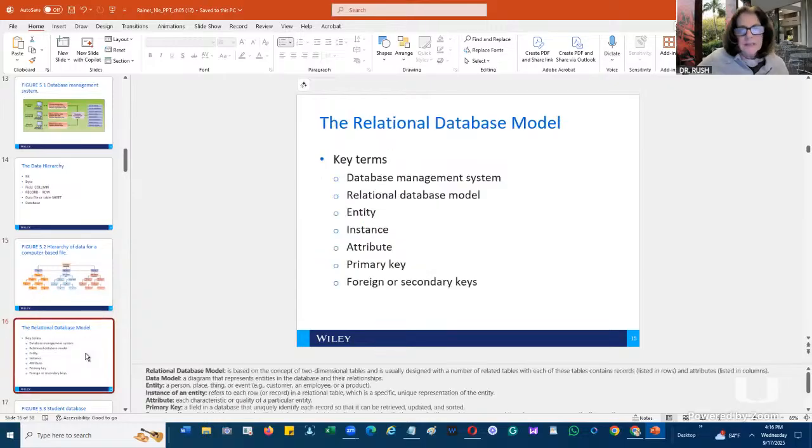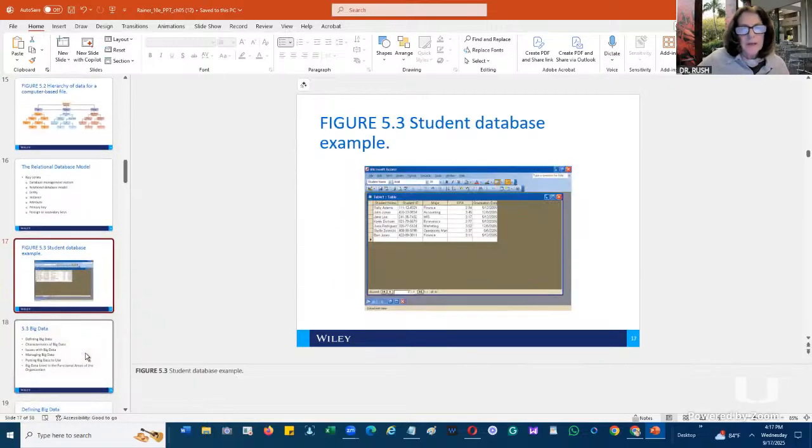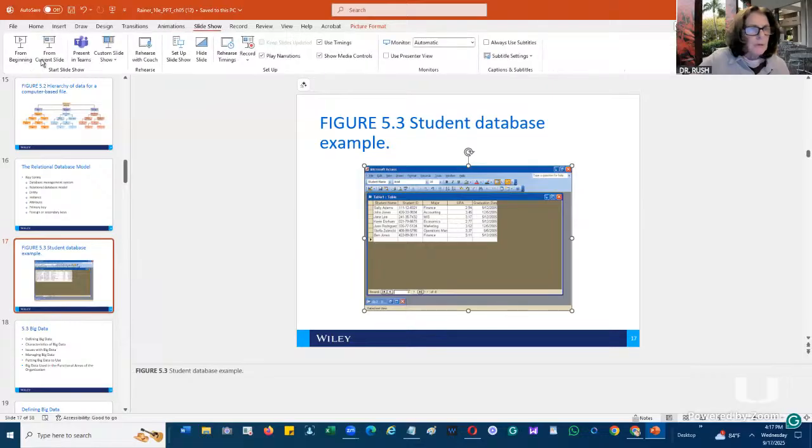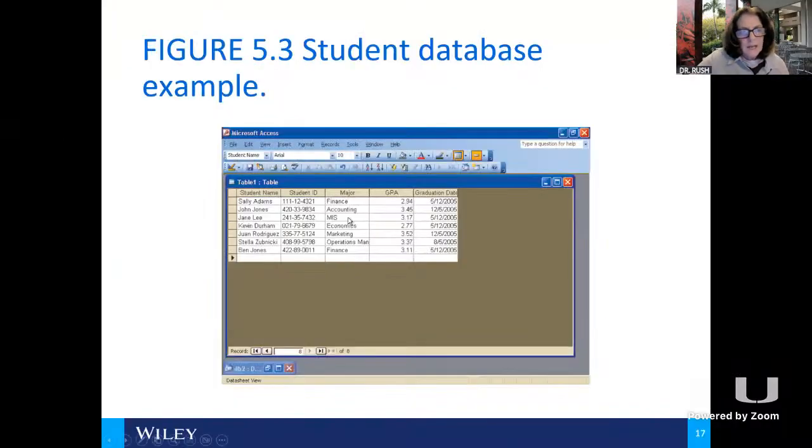What is important in the student database example is, let me do this as my slideshow, from the current slide. If you look at it, notice in this case, if I have my student name, that's a field.